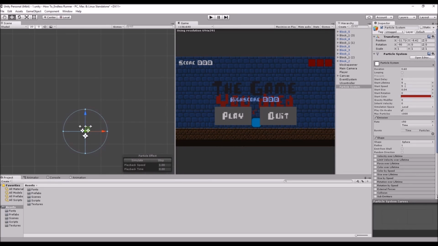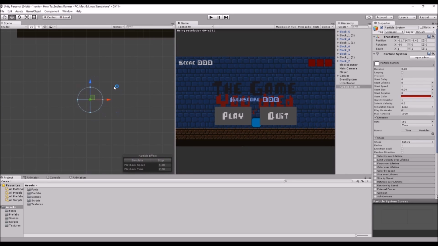So we still need to add some gravity. The gravity in the game is just set to 1, so we'll just set this one to 1. We want it so that when the player is moving, the blood trails behind, so we need to inherit the velocity from the player. So we'll inherit half the velocity of the player, and we'll slow down the speed because it was going pretty fast, and then we'll have a look at that. So now you can see we have more of a blood effect, and I think that's looking pretty good.